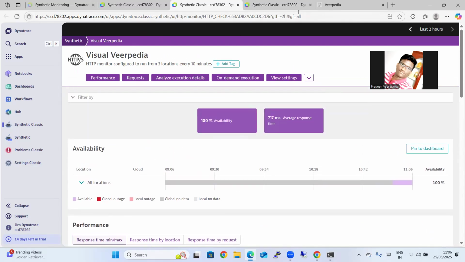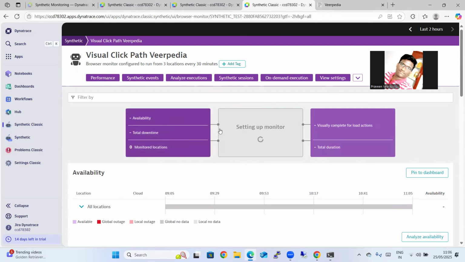Okay, in browser click path, after this setup has been done, you can see the user journey. I logged into that URL, and after that I clicked on the about us page. After that I clicked on contact us. After that I clicked on privacy policy, and at the end of the activity I hit the home page.